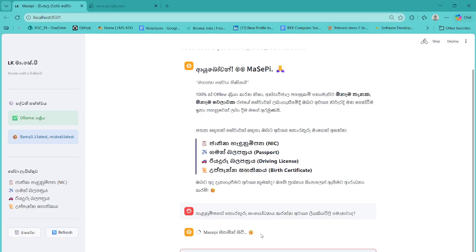MaSePi is thinking. Meanwhile, you can see the main 4 domains that MaSePi replies on: NIC, passport, driving license, and birth certificates. You can ask questions related to those fields. Meanwhile, you can see that MaSePi is running totally offline.